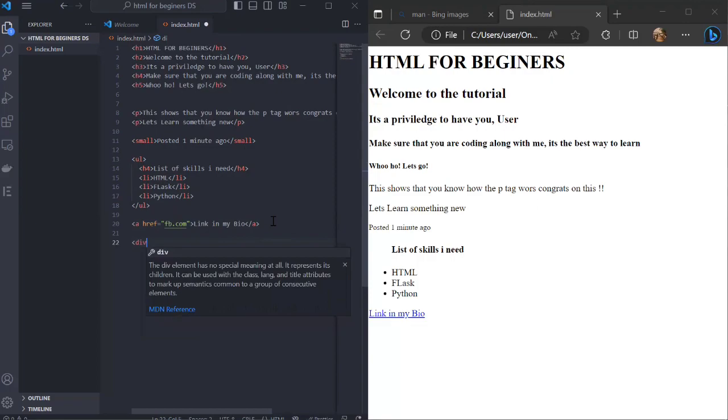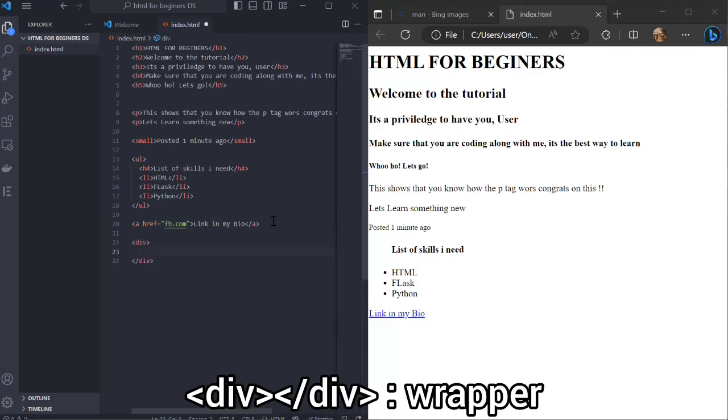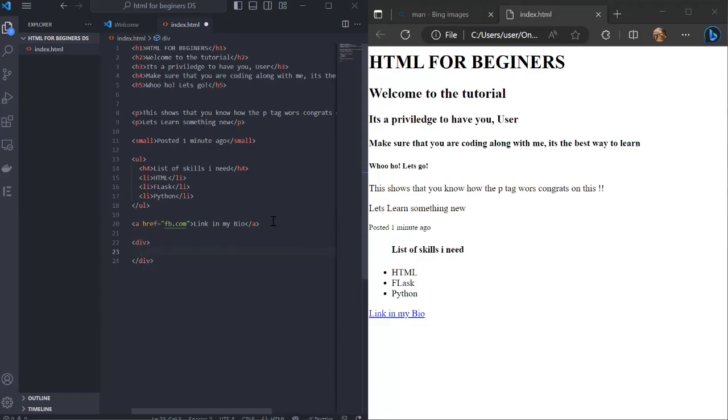So div. Now, let's say we are trying to emulate the Instagram user profile. One wrapper should contain the username, the user picture, the followers, the following, and the rest. So let's just say this div should be the user info.